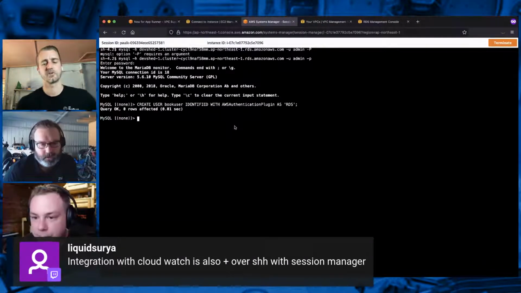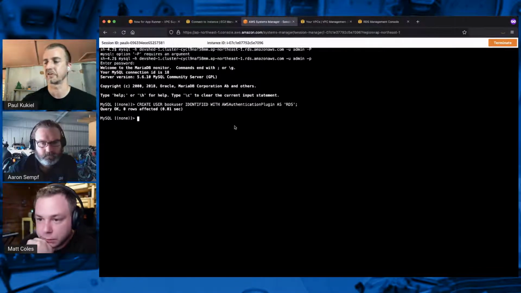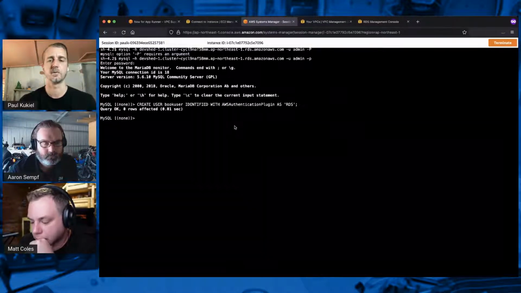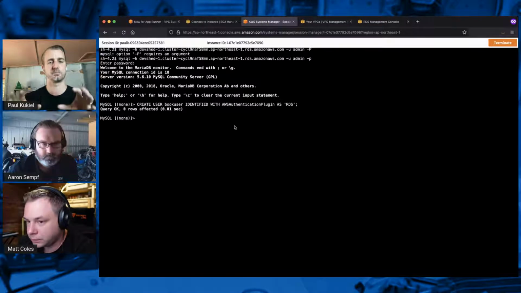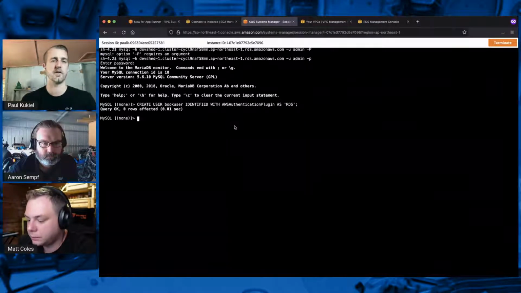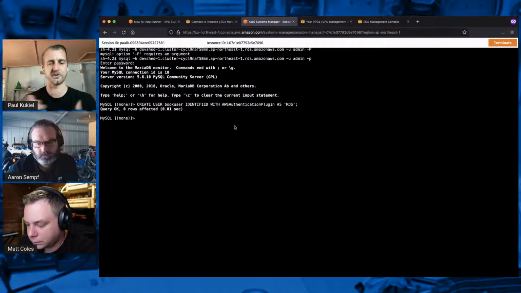Yep, that's right. With Session Manager, you can install the CloudWatch agent as well, and so once you have these agents running on your EC2 instances or on premise or on Raspberry Pi or anything like that, you can start pointing directly at logs and log files, and those logs will push up into CloudWatch as long as you set up the appropriate permissions. So that's something super handy when you're considering using some of these tools.